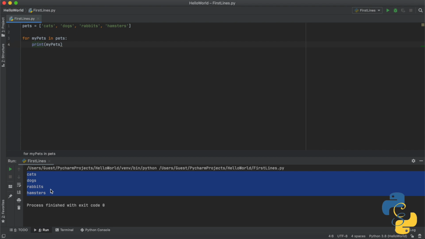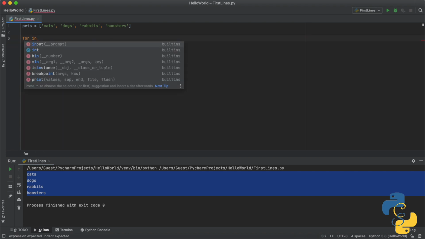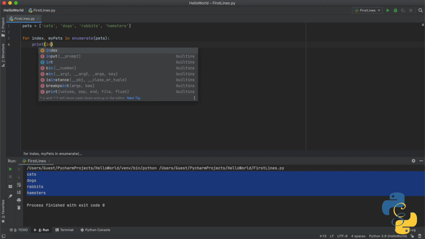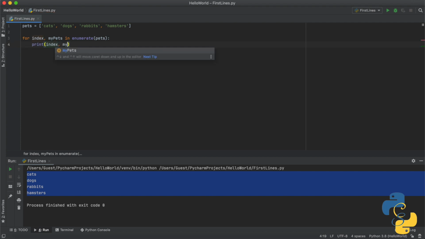We can also display the index of the members in the list, and to do that, we can use the enumerate function. So we could do for index, my pets in enumerate pets, and then print index, my pets.